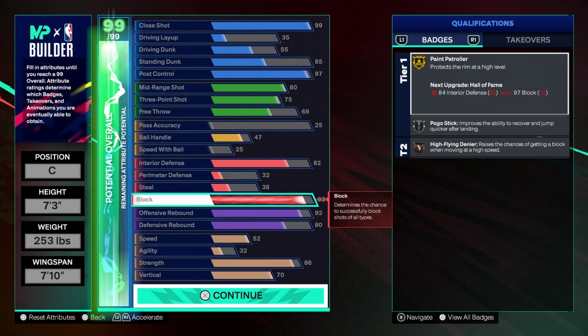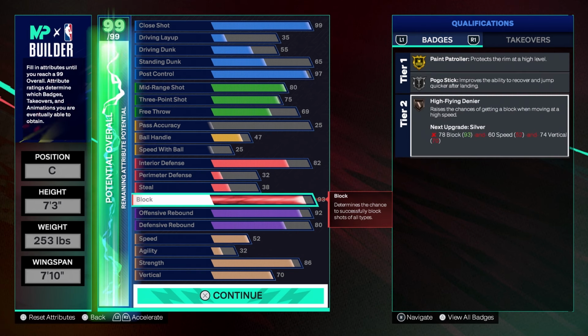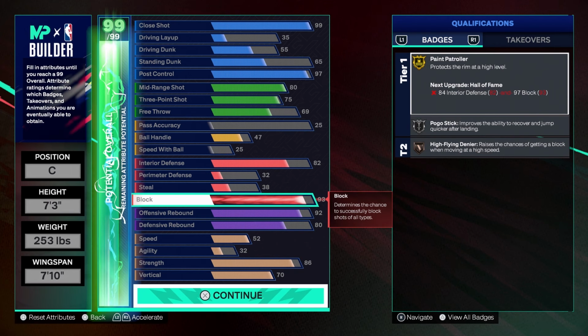We're in the 7'3" toxic inside masher. We went 70 interior defense and 84 block for silver paint patroller, where this version we are able to get gold. We also do still get silver pogo stick as well, and of course we also get bronze high flying denier. And like I said, if you wanted to, with your first 10 cap breakers, you could go +2 to interior defense and +4 to your block, so you could get Hall of Fame paint patroller if you really wanted, and make this build even more of a nasty interior defender.